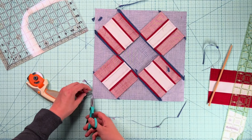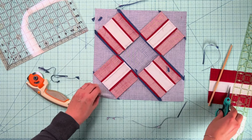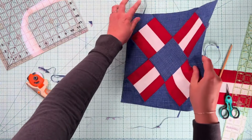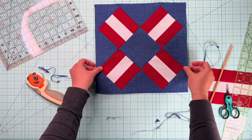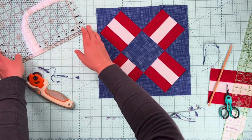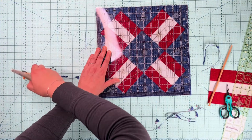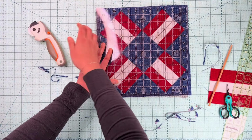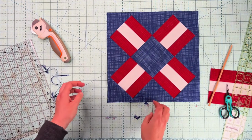And that guy didn't want to trim, but there you go. This is what the trimmed block should look like. That didn't trim very well. Okay, so there we go. That's straight now. So there's our trimmed block.